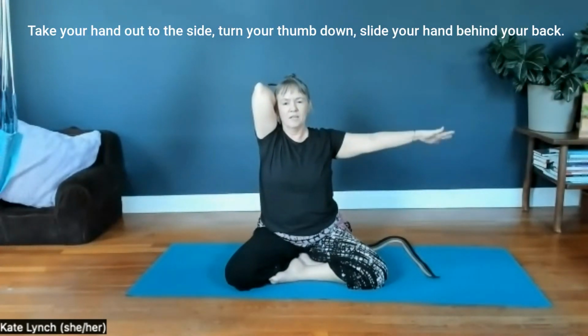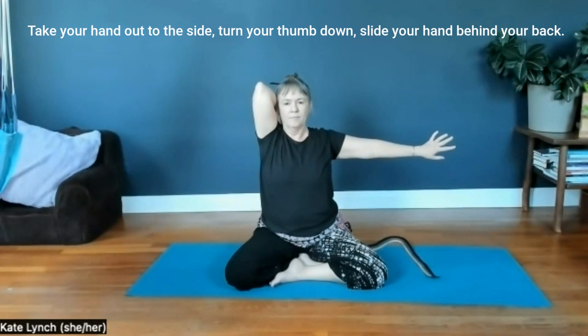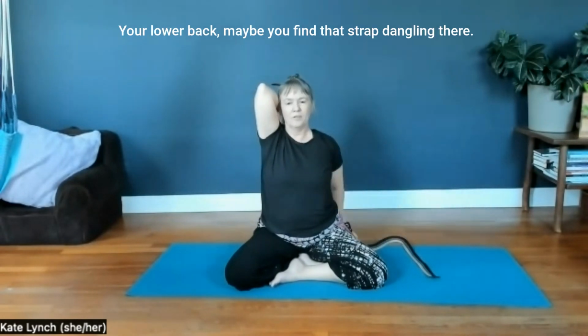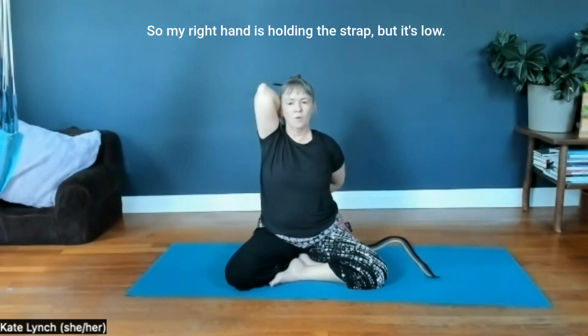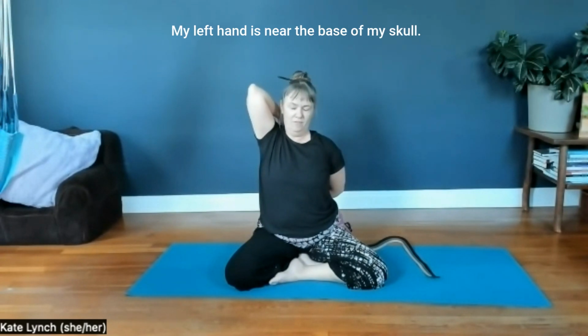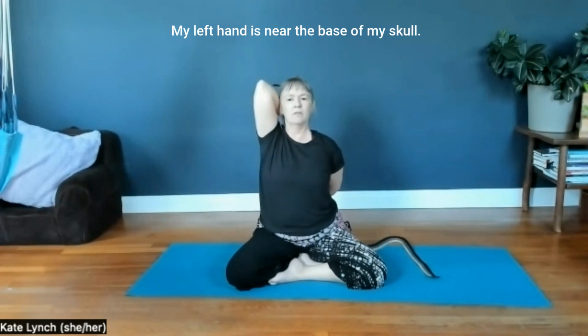Take your hand out to the side, turn your thumb down. Slide your hand behind your back, your lower back. Maybe you find that strap dangling there. So my right hand is holding the strap, but it's low. My left hand is near the base of my skull.